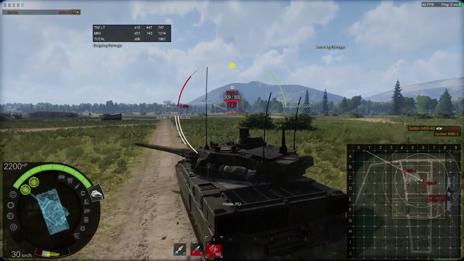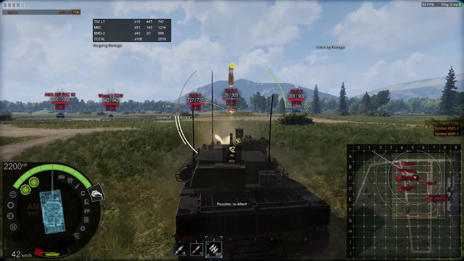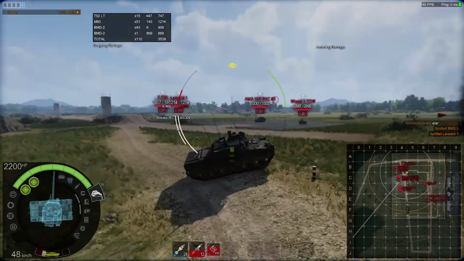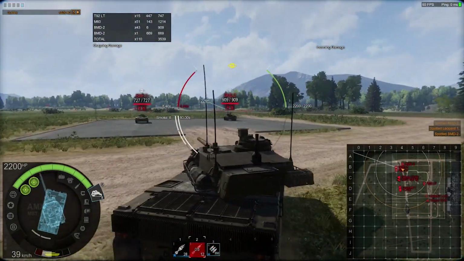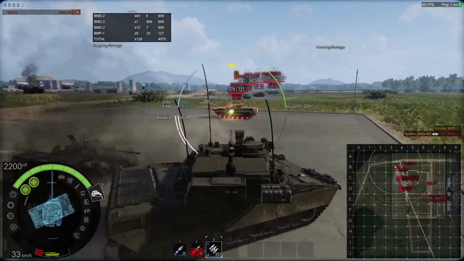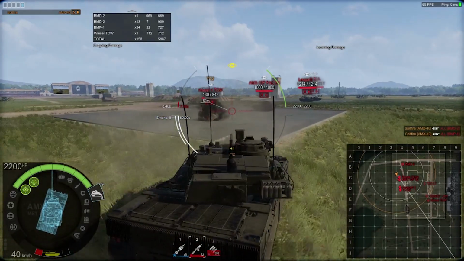And it looks like you should be able to use the autocannon between shells, which again should at least give you some defense versus AFVs. In fact, quite a bit of defense. Hostile tank. It kind of feels like a Leopard 1 in mobility really, but it's probably going to be more firepower based, so this is very likely to be better than the Leopard 1A5. Target down. The autocannon seems to be pretty nifty so far.